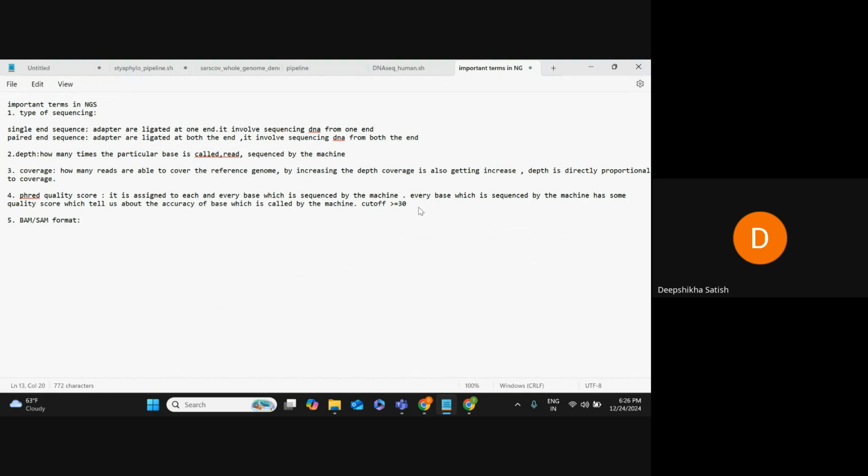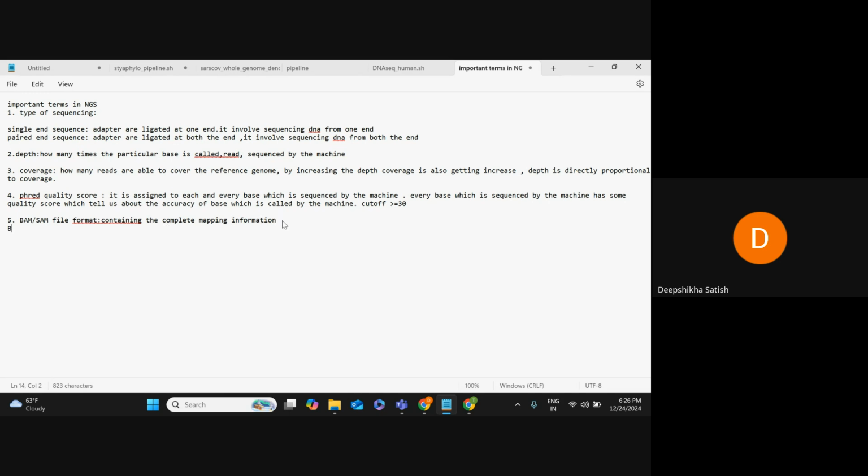So there are some files you might get in the form of BAM and SAM file format. In this format, the file is containing the complete mapping information.